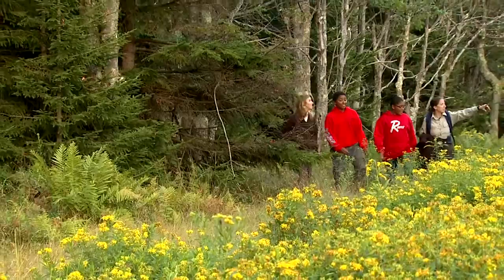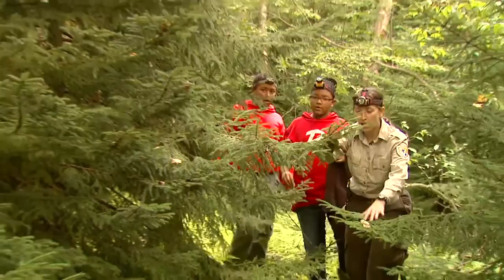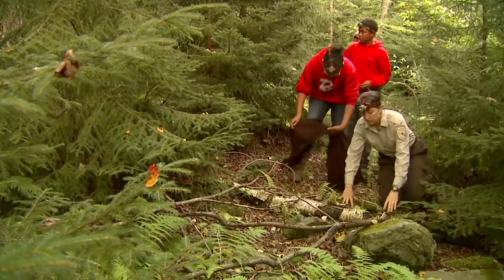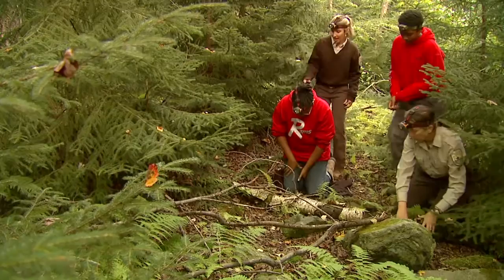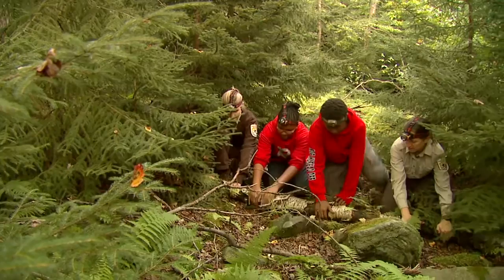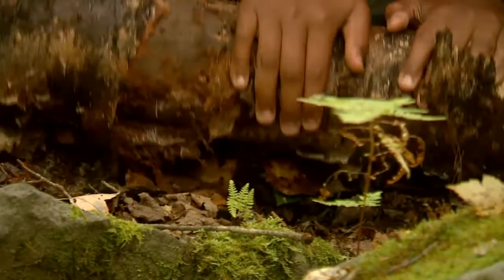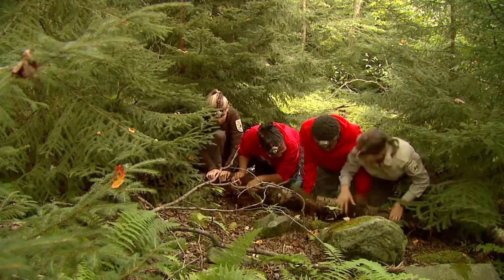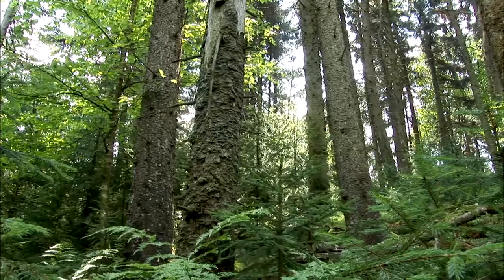Joining us on the salamander hunt were Don's two kids, Savannah and Brackel. We're looking in this spruce habitat right now. We like to get down on the ground and look under rocks and down woody debris — dead pieces of tree or sticks that fell off trees. Some habitat like this is really good. When things start to decay, it's some of the best places to look. Should we try to lift this up? Yeah, let's roll it toward us. Oh, look at this guy. See how moist and wet it is in there? There are lots of insects in there. They're really good hunters — they go underneath all this stuff and look for their prey, but they also stay under there to stay wet.